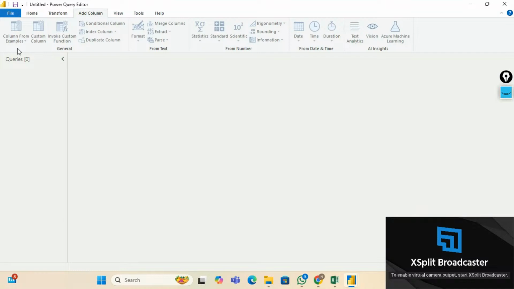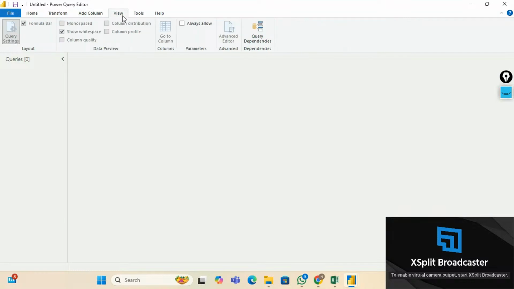By specifying an example, Power BI, being intelligent, tries to capture the pattern and fills all the rest of the rows with the same pattern used in the first record. These two are important, and under View we can get information about the data: the quality, the distribution, the profile, and all.